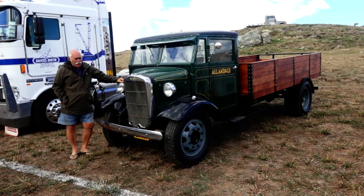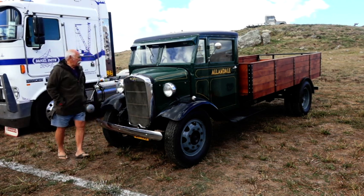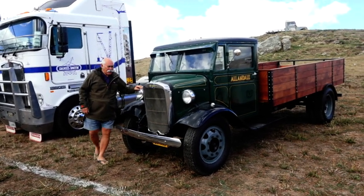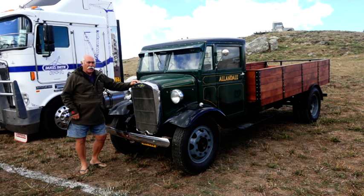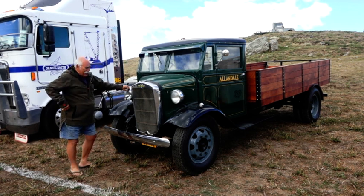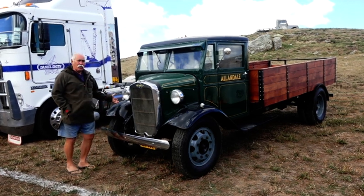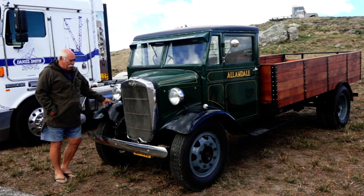Well, here's something you don't see every day. It says Morris Commercial, and it's probably a 2-ton, maybe 3-ton truck. But then you compare it with this monster next door, and this probably would have done the same work as that does back in its time. But in that cab there's actually plenty of room. A lot of the trucks, you're sort of jammed up, your knees up around your ears, but there's actually plenty of room in this cab. Nice long radiator, and it's just the oddest looking thing with this little short bonnet, and I haven't actually seen one like this before, although Paul Gleason's got a Morris Commercial in his shed about the same vintage.